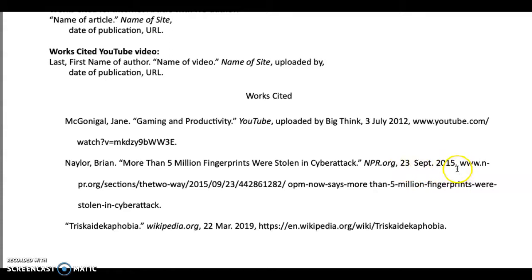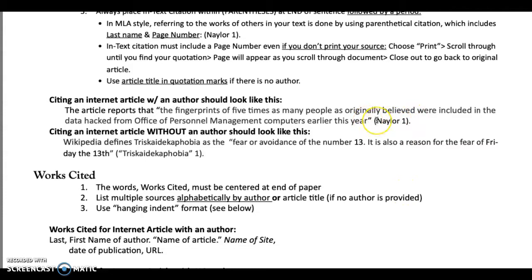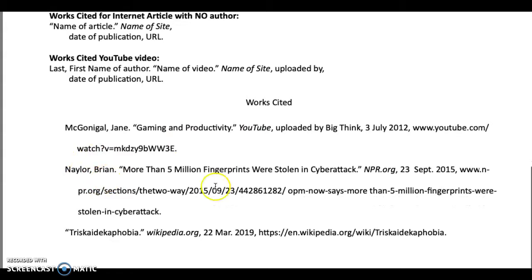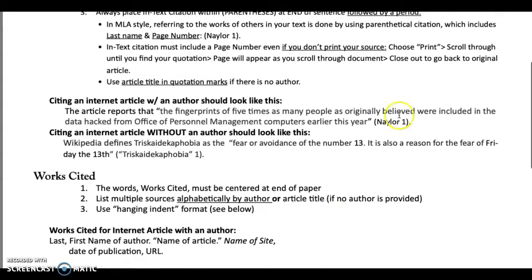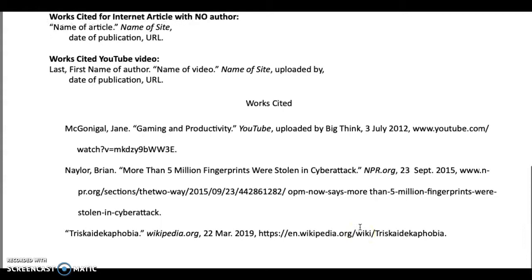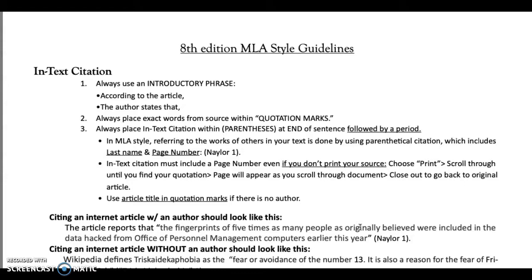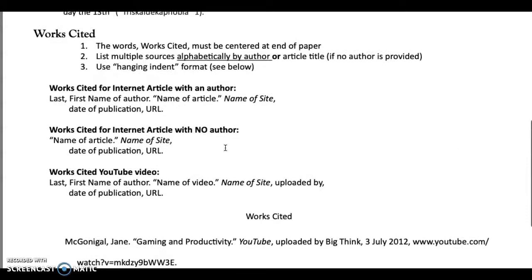The idea is that in your paper when I see an author name, I want to look into that source a little more. So I go right to the works cited — there's the entry. If I look and can't find anything in your works cited, you didn't do your job. Your job is to get your reader from your quotation or borrowed idea to your works cited, so they can find more information. That is roughly 8th edition MLA. You may use Noodle Tools or different citation machines, but they may not be completely up to date, so please use this handout to double-check any of those formatting sites.